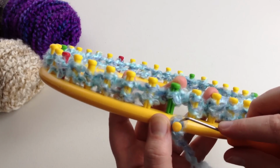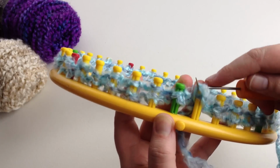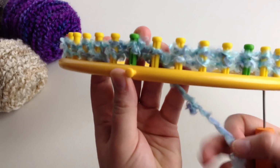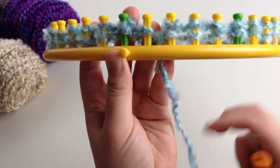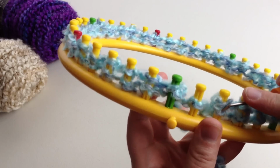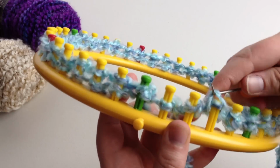If you find that this is too tight, you can just simply pull that off, and then this bottom one will knit over quicker and easier, and then you can just pull that taut. Now go ahead and you can let this drop and pull that out. That's your slip knot, and lift all your bottom loops over the top.